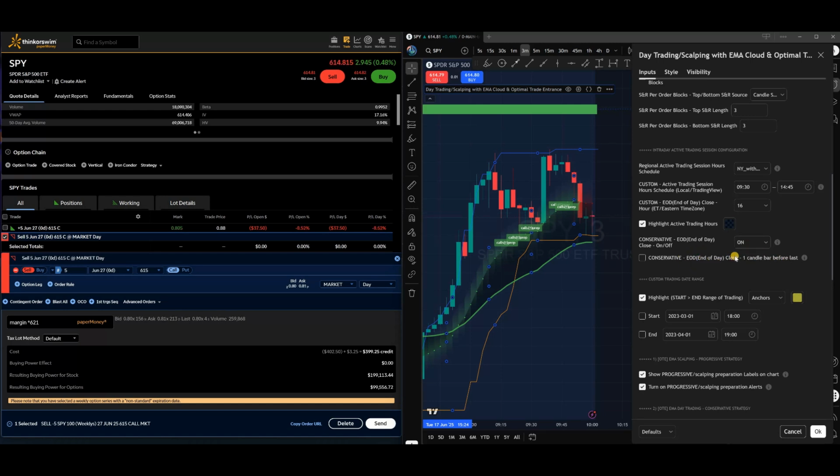If you trade stocks, make sure you turn this on, as it will alert you 1 bar before the last. Basically, if the market closes at 3 and you're on a 3-minute time frame, it's going to alert you at 2:57.